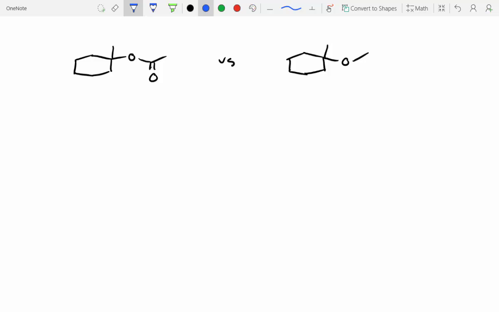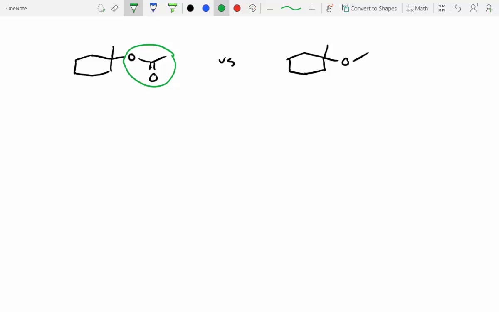All right, let's see thumbs up if you guys agree on which one has a better leaving group. A few. Let's kind of go back to the basics and first identify what the leaving group is on each of them before we identify which one's better. All right, just for the sake of argument, am I going to lose a methyl group? No, that would be a terrible leaving group. Methyl groups and hydrogens just simply don't act as leaving groups. They're not stable falling off on their own. So if we look at this, will this be our leaving group? Not quite. However, what about this guy? Yeah, that would be our leaving group.